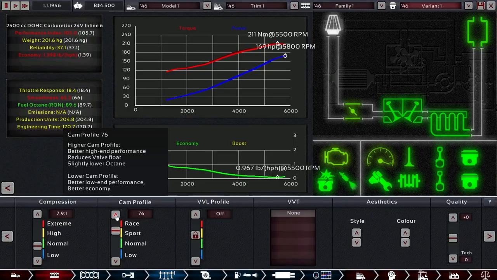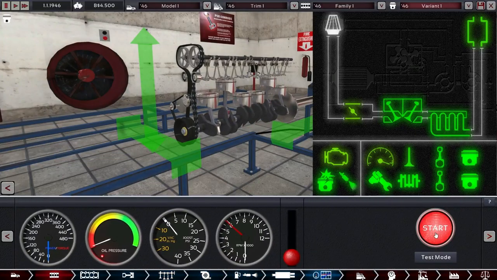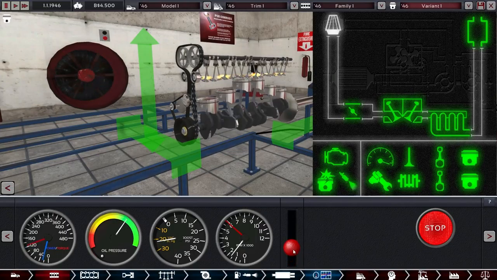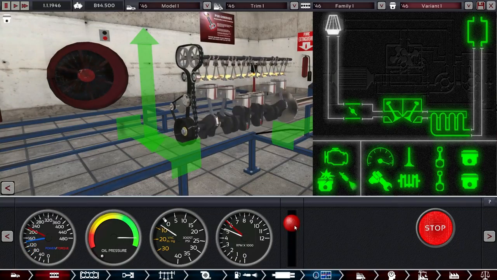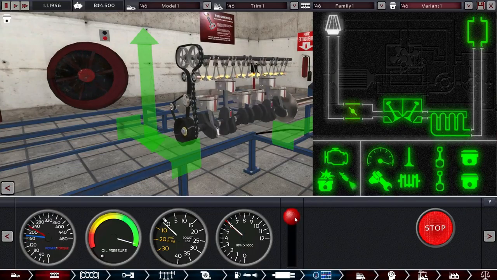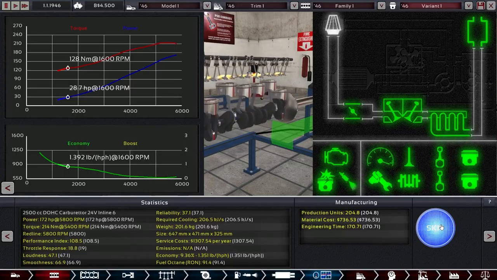I don't mind losing the torque, because the engine's almost over torque anyway, for the parts which it's running on. I don't know how high I can go on the compression before it becomes a problem. I think it's about there, maximum. I'm happy with that. Right, now we're going to test mode and hit start. Just let it do its thing. Let it benchmark the engine.